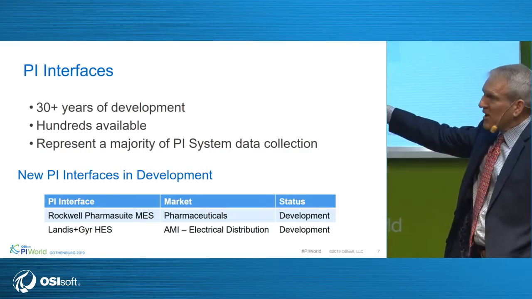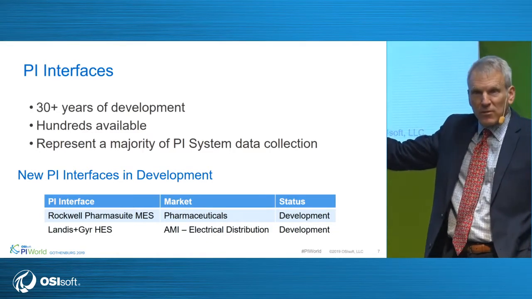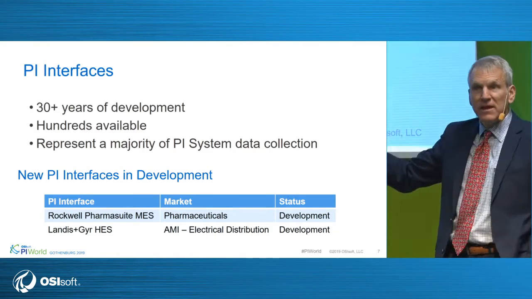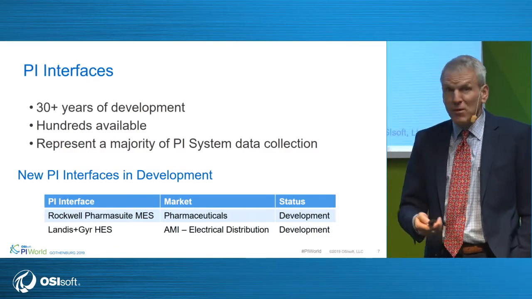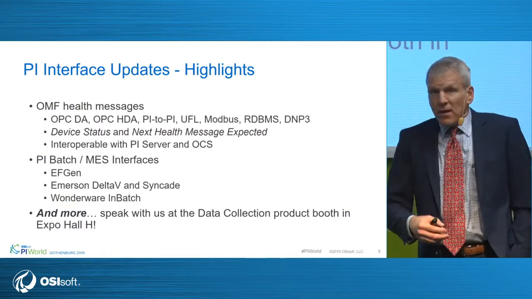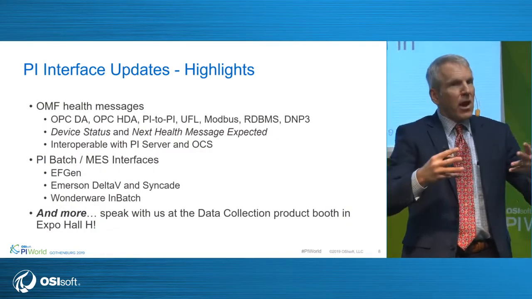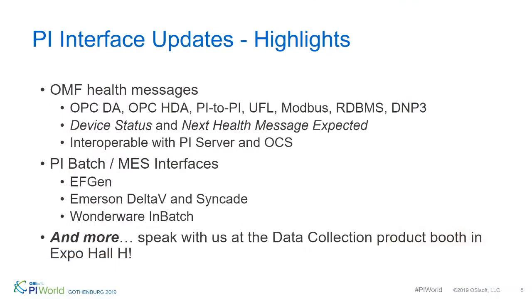So I just noted a couple of things. We're building new Pi interfaces, even though it's legacy technology, there's still a need to build them. So here's 2 examples of 2 interfaces that we built this year, 2019, or are building. So just an excerpt, we spent a lot of time this year building out and enhancing interfaces and connectors, so I just grabbed a couple of highlights.